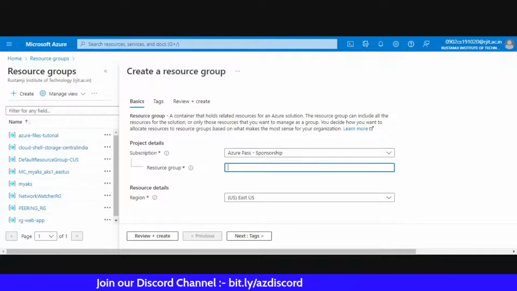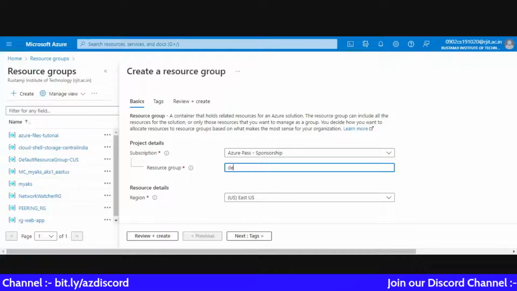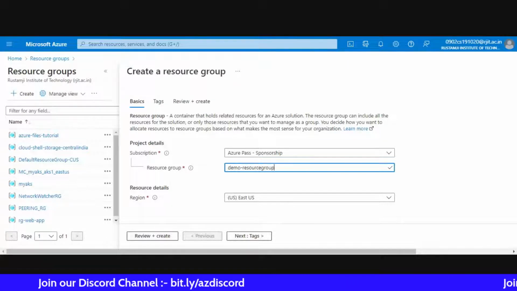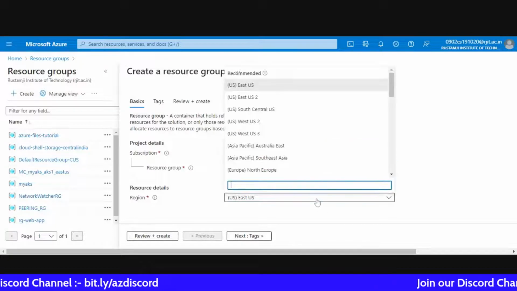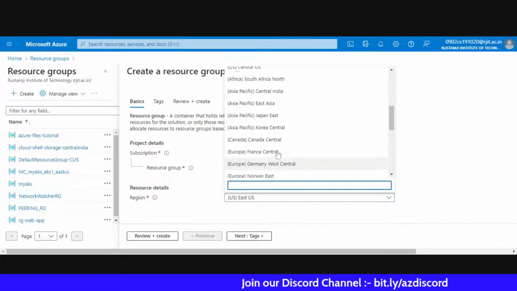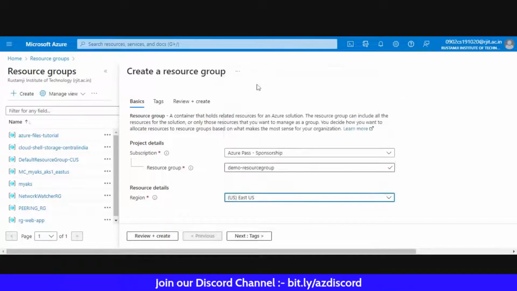Here you can give your resource group name as anything, but I'm giving it as demo resource group. For region, there are a lot of regions, so I'm going to choose East US.